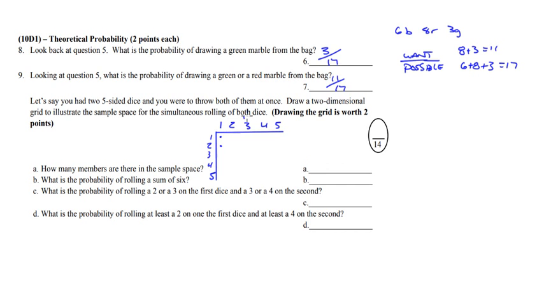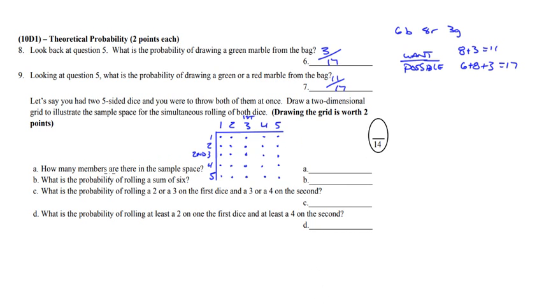I would just say, let's just call this the first die, and this is the second die. It just makes it easier to think of, at least for me. Okay, so then all you do is simply fill in all of these here, and that will end up being our 2D grid. It looks something like this.